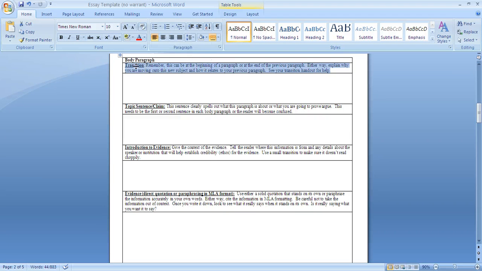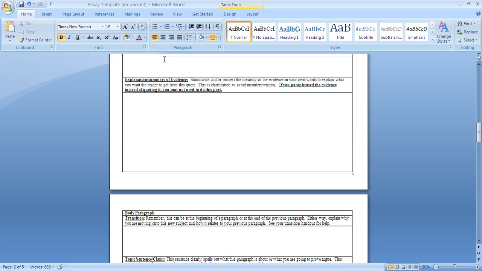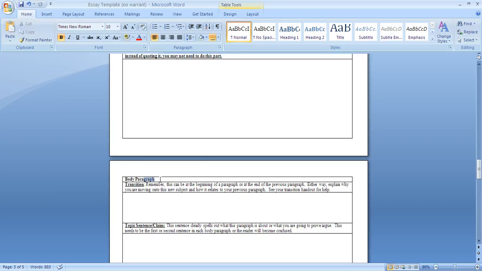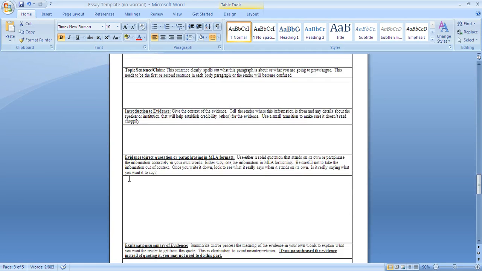carefully. Some of these I'll go over in detail later on in the PowerPoint, and some of them I won't. So make sure you read and understand this. And if you don't understand it, then look to my example that we'll see shortly. And if you still don't get it, then again, feel free to ask. So you can see that there's one body paragraph, two body paragraphs, and finally 3 body paragraphs.